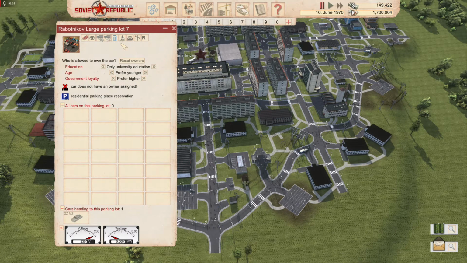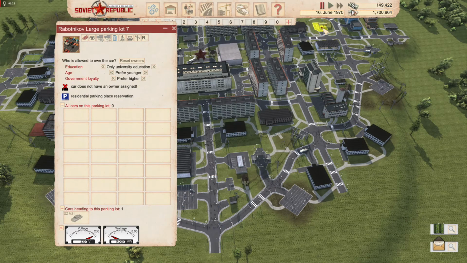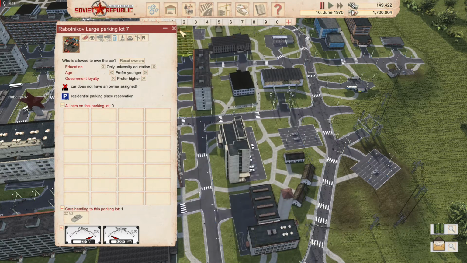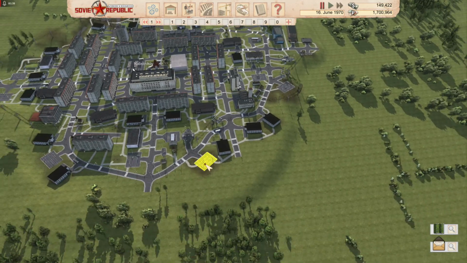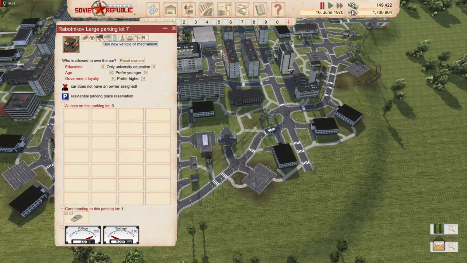Alright, so let's add some more cars here. Which ones should we add? I added 10 of the cars that are not available anymore, so it was like some GAZ something, I'm not sure what it was. This GAZ M21. So I have only 10 of these in this big city. So more cars are needed. Let's add more cars to the story.